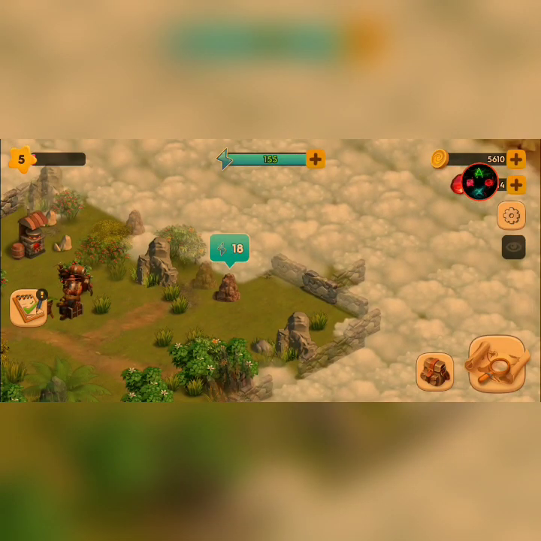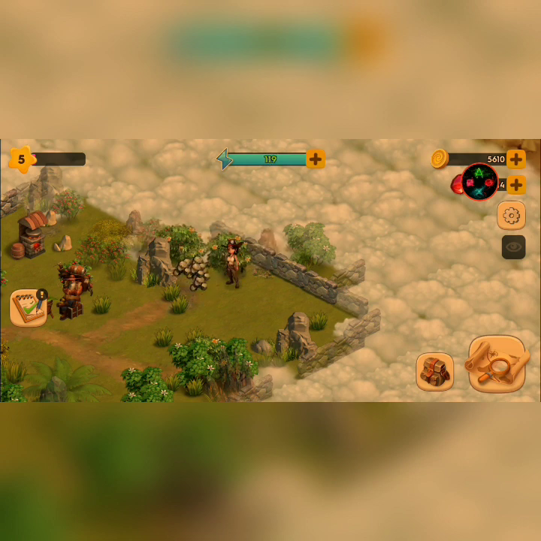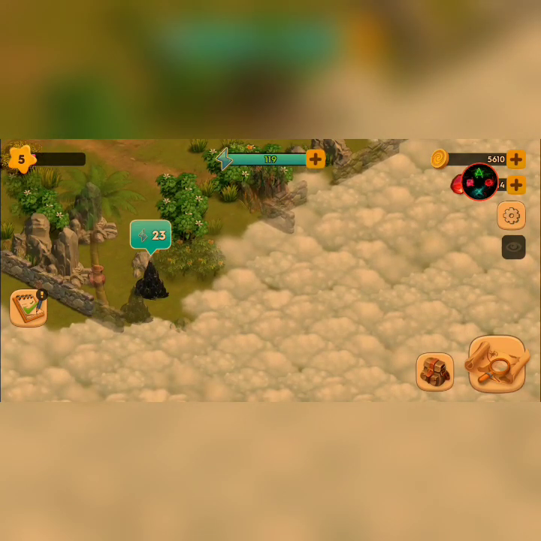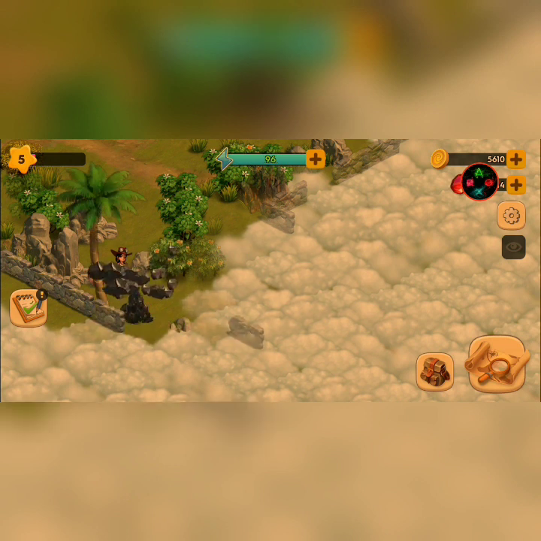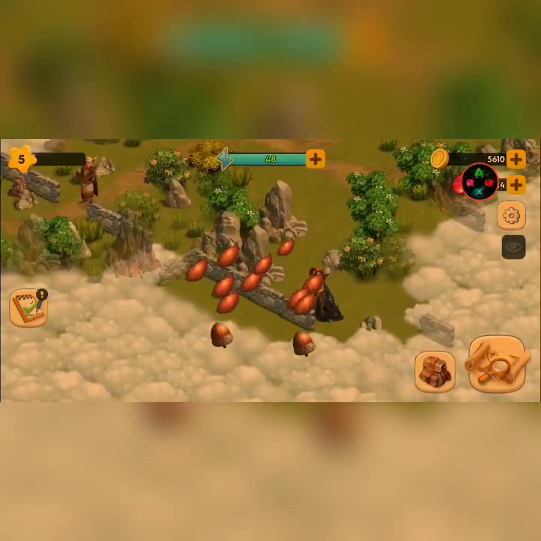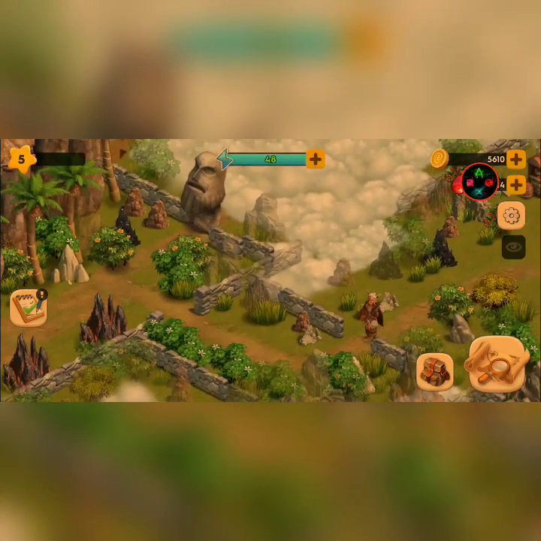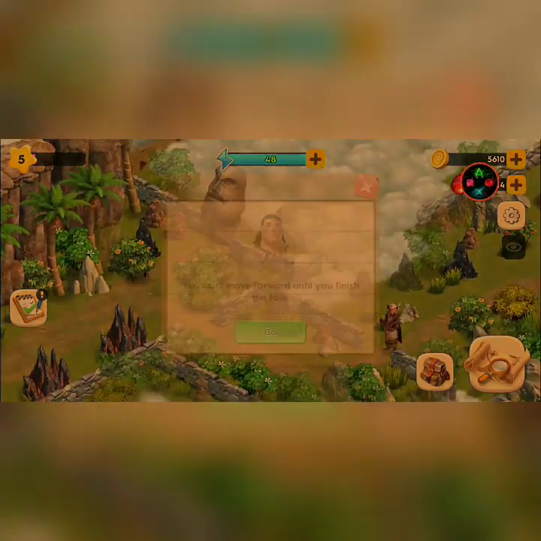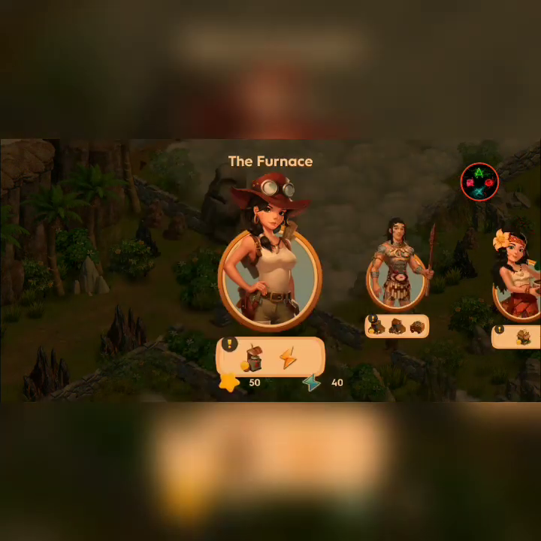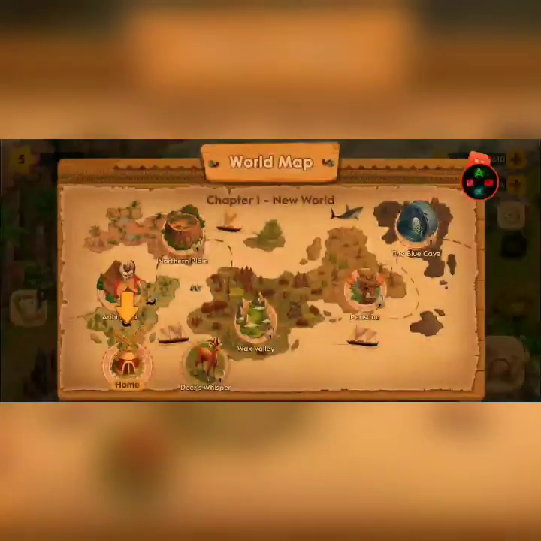So now you tell me I have to clean up everything to find stuff. Hey, okay. What's in the pot? Acorns. Yay, more acorns. Nope, not back there. Buy a furnace from the market. Start creating energy in the market. Okay.